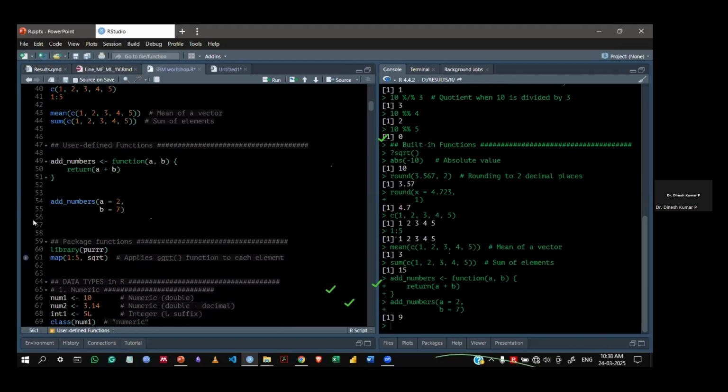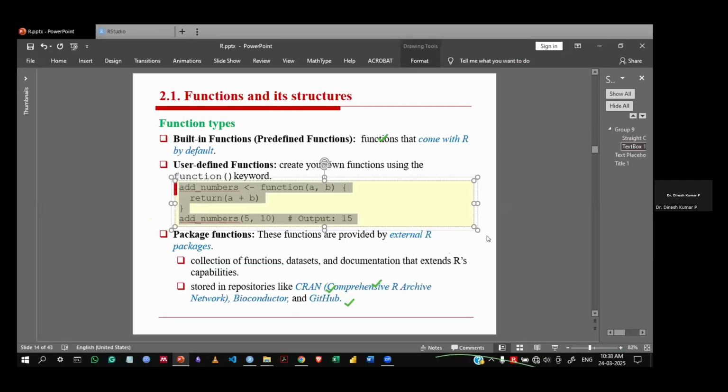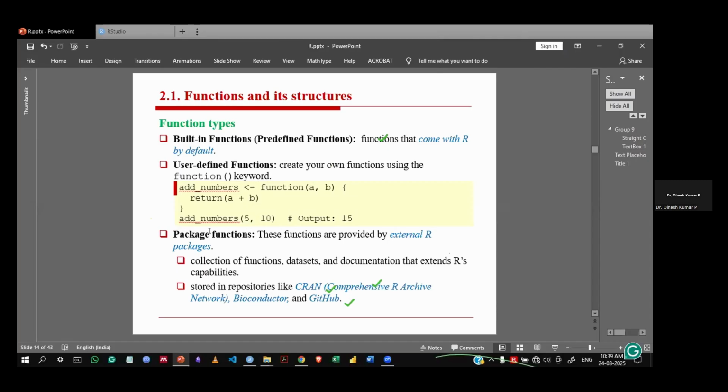Next is functions present in packages. Okay, what is a package? Package means it holds something within, right? That is the actual meaning. In R, the meaning is, if I'm a researcher in genetics, for example, for all my calculations I try to create a package. What's a package? For every calculation, I will create a function. All those functions are clubbed together and stored as a package.